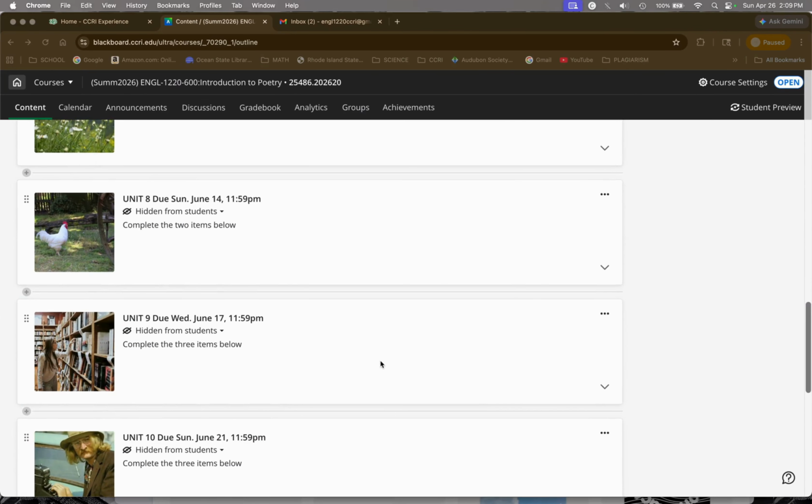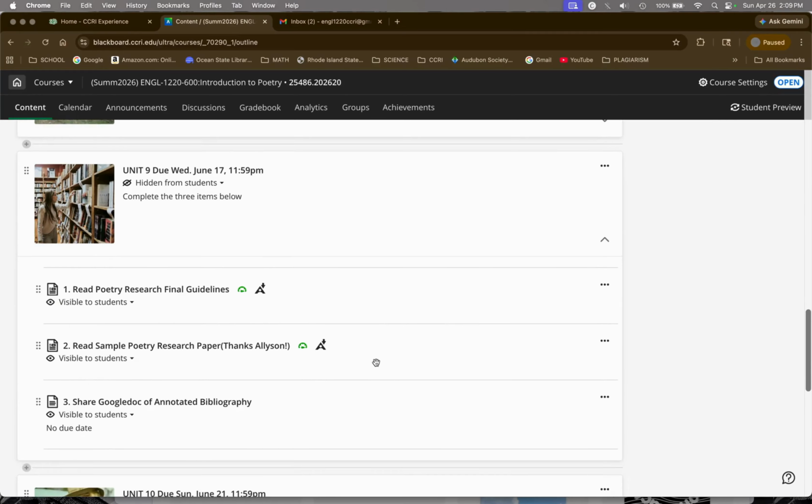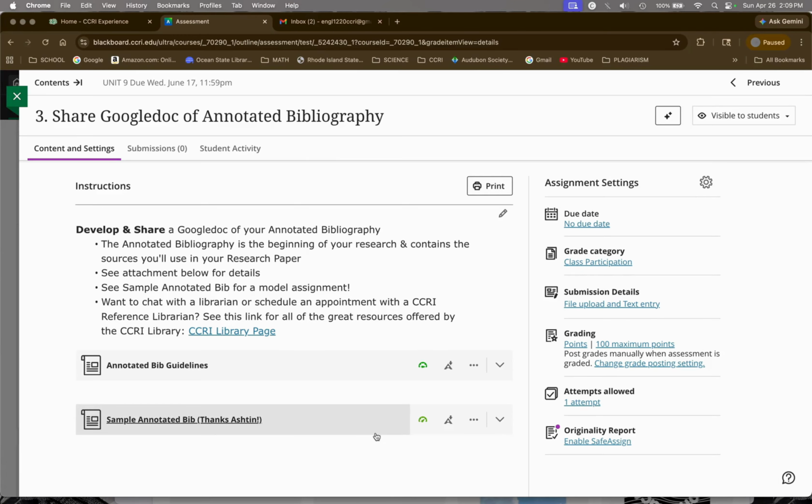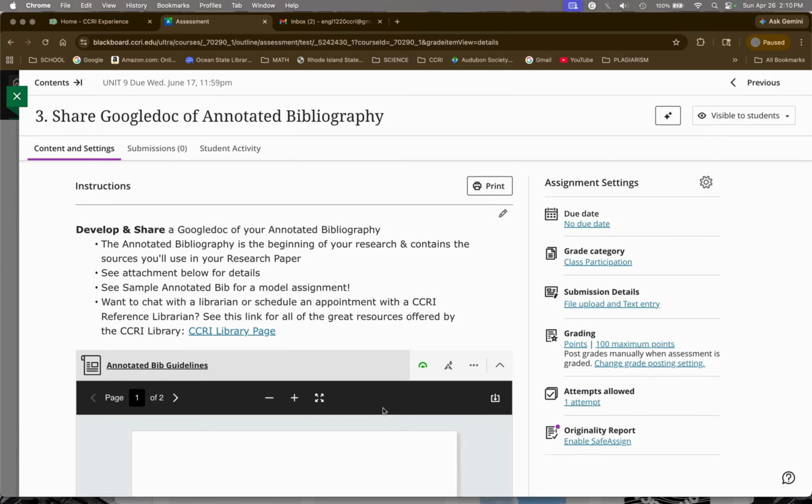And so we're going to go ahead and jump in here and take a look at the assignment, okay? And so what we're doing here this week is developing and sharing an annotated bibliography. So if you work in Word primarily or Pages or some other format, you will have to look into how to upload that into the Google Drive and then share it. But I would recommend really exploring Google Docs and just type right in and then you could share that. So let's take a look then at the assignment first.